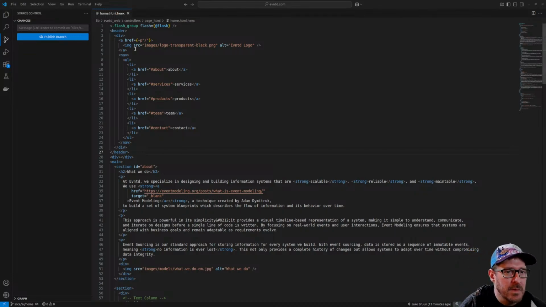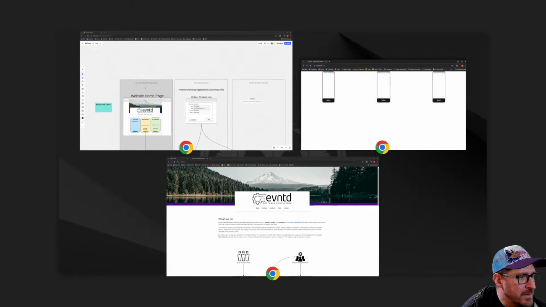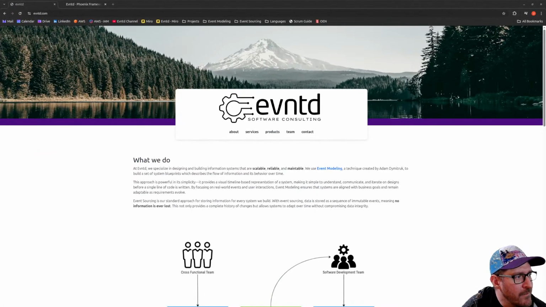So let's see if we can just inline some tailwind. Where did my tailwind go? Okay. Tailwind display. Was it display? No, position. Oh, you just put the class as relative. Easy peasy.